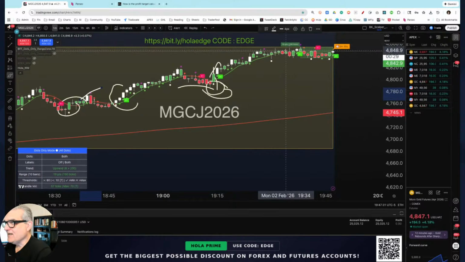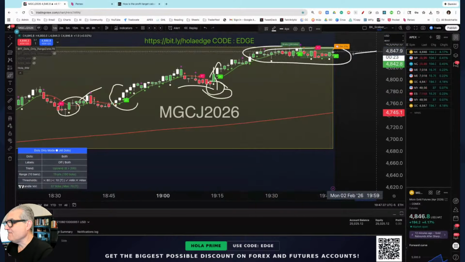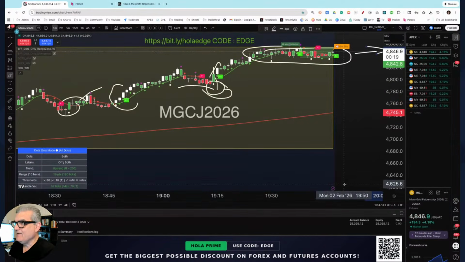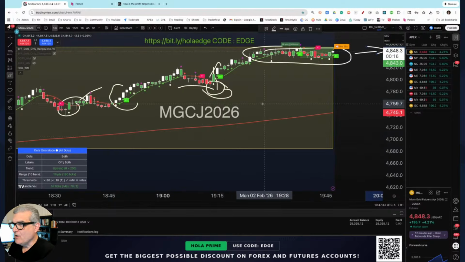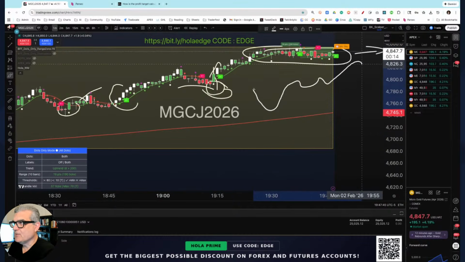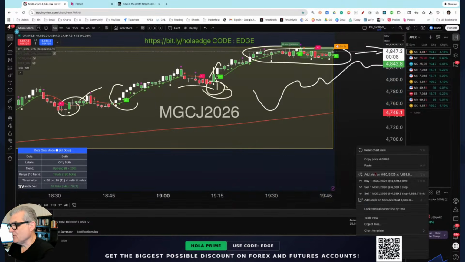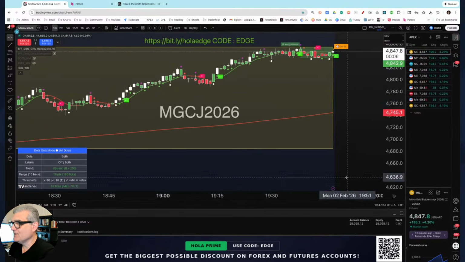The only time this becomes a little problematic is when we start to stall. Right now, we've come across a very large level, the 4850, and we literally haven't had any forward movement. They're always money when you have the trend going up like this. But if the trend starts to slow, then you've got to be very mindful of that strategy, which is why I'm much more careful about trading it right now.